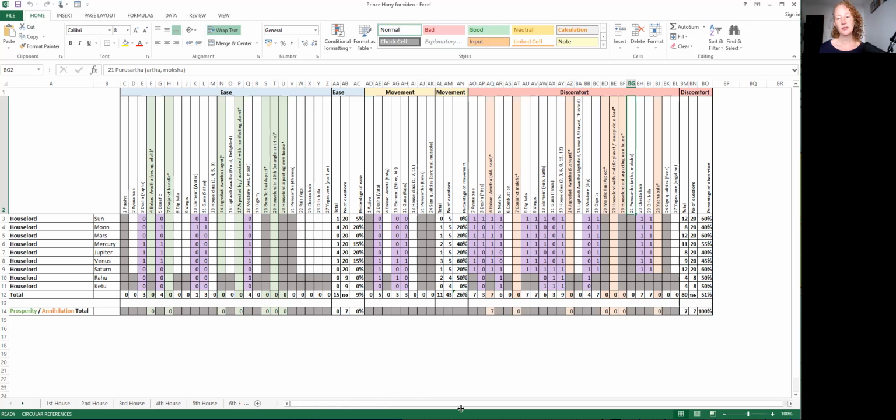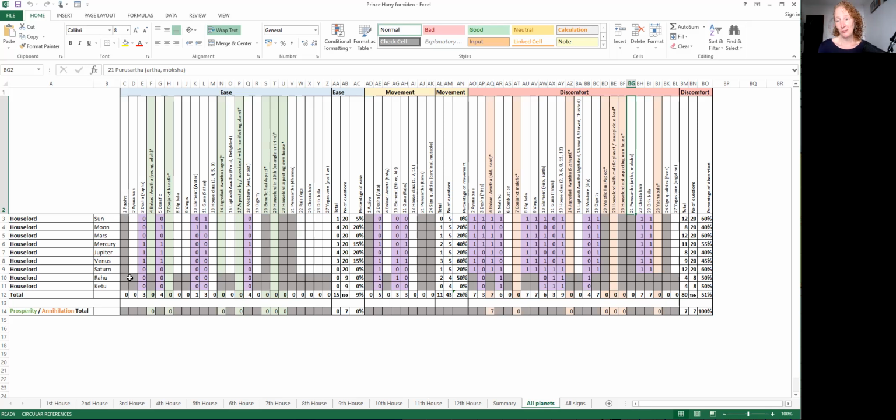Being as there are so many tabs, you might want to move your bar far to the right so that you can see all of the tabs. So in terms of inputting data, the very first thing that we want to do is go and fill out all the information for each planet. And that will all make sense.